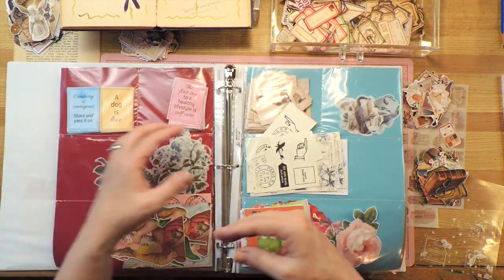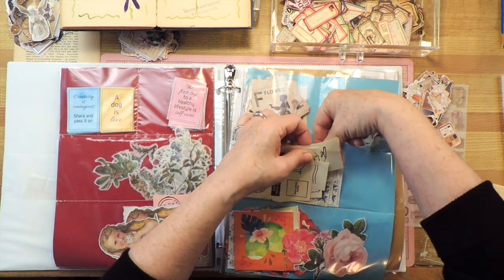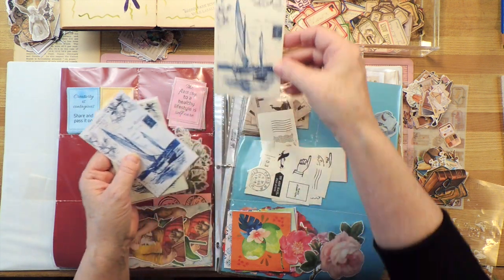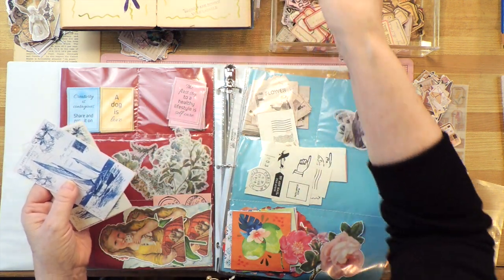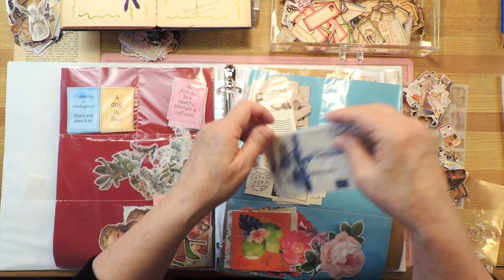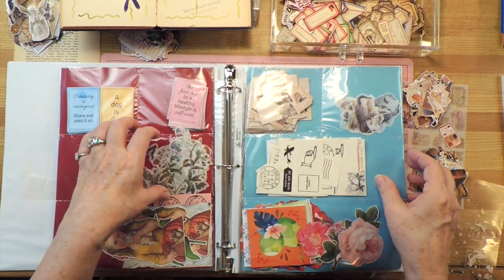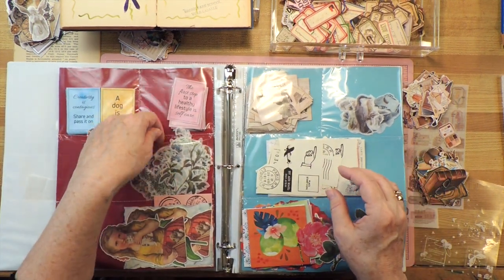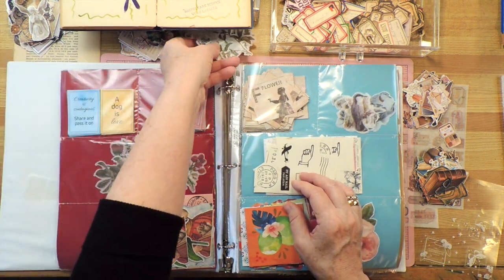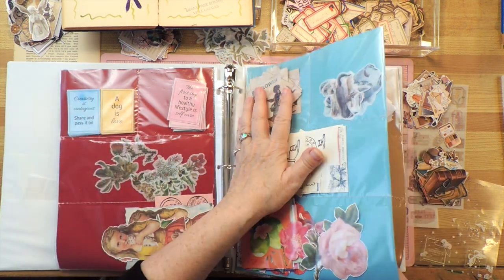But I think there are no rules. So, you know, if you want to use stickers, go ahead. These are kind of nice. A little bit big for such a small book, unfortunately. Yeah, I think I might have to start doing a bigger book again. And then I've got some flowers here. Let's get a few of those out as well. And what else was I thinking of?